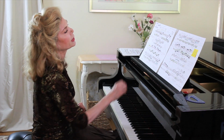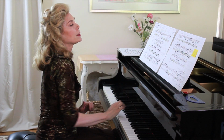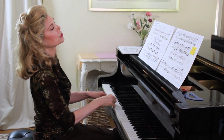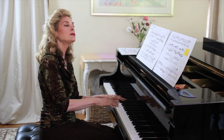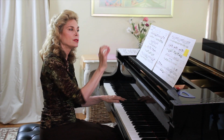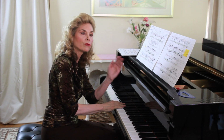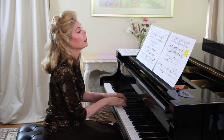So now I'm going to play this as written, this 6-measure sequence, top of page 2, and I'm going to make a dialogue between the upper heartbeat parts so that you can distinguish one from the other. I'm going to try.